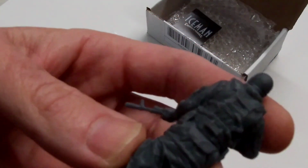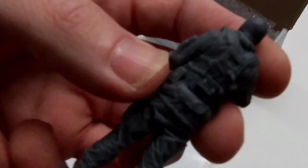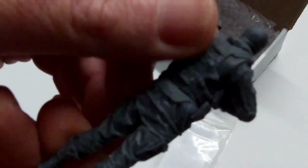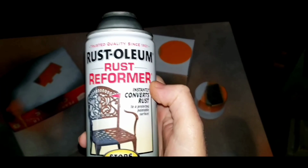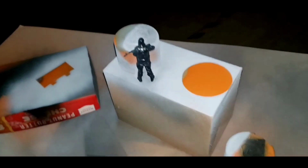Now what I'm probably going to do is give him a coat of black primer before I do any detail painting, just to see where the imperfections are, if there are any, and give it a little bit of depth. Okay, I will be using Rust-Oleum's Rust Reformer again. Not a rusty item, but it's a good primer. Hopefully he stays standing up. Ooh, he wants to move.